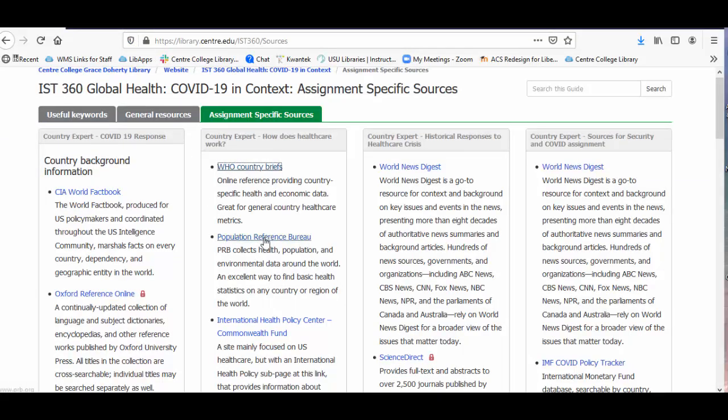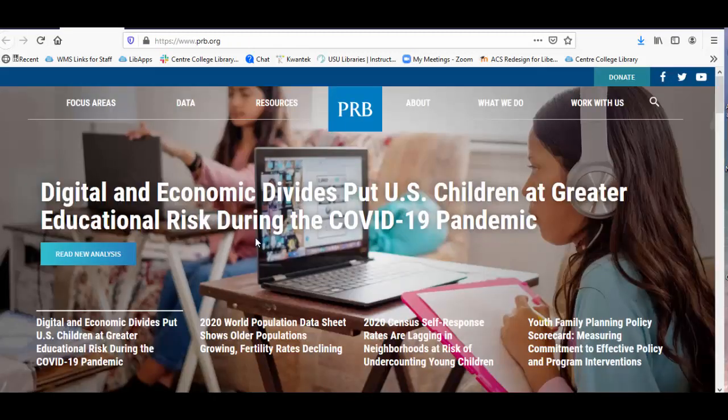You might also use the Population Reference Bureau. For this website, you're going to want to go to Data and then International Data.